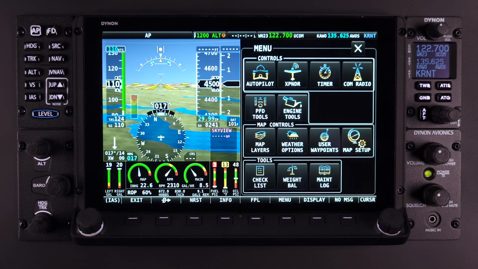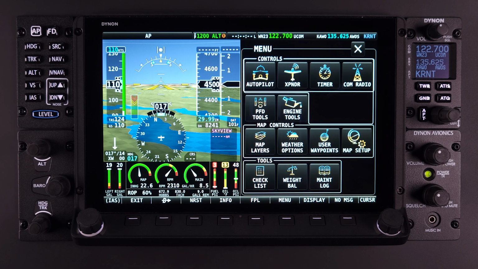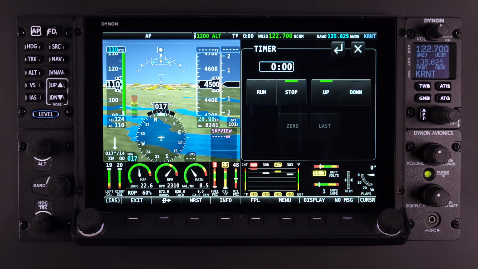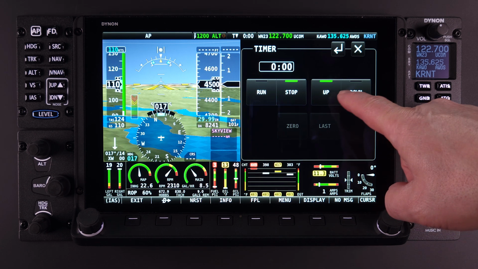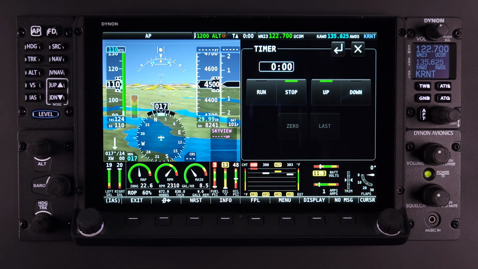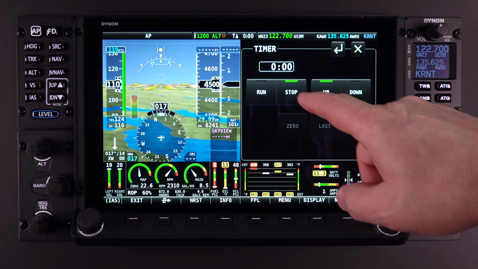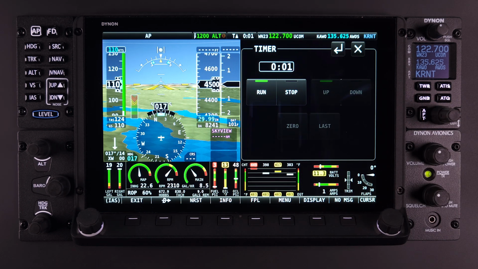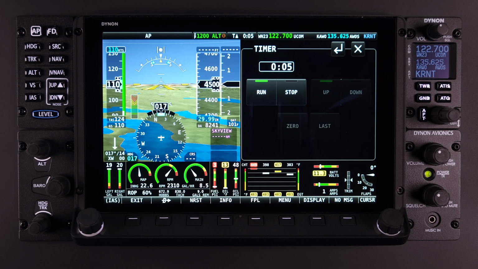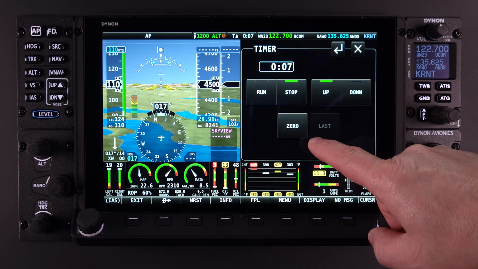And our next feature on the controls section is Timer. Selecting this will provide the user with a simple and useful clock timer. There are two modes for the timer available, count up and count down. Selecting count up activates your basic timer, much like a stopwatch counting up from 0. There is the ability to stop the timer and then restart by pressing run. To reset the timer, simply select the 0 button.